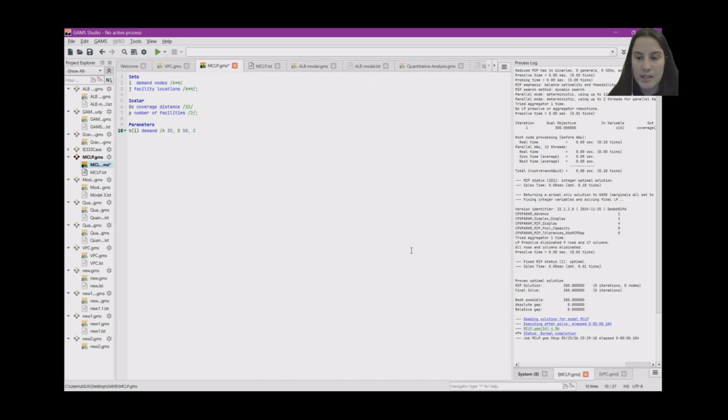Demand for node C was 40. Demand for node D is 55. Don't forget the space. Demand for E is 25. Demand for F was 30. Demand for G was 40. And at last, demand for H is 25.